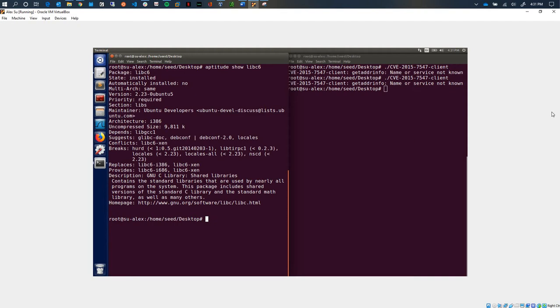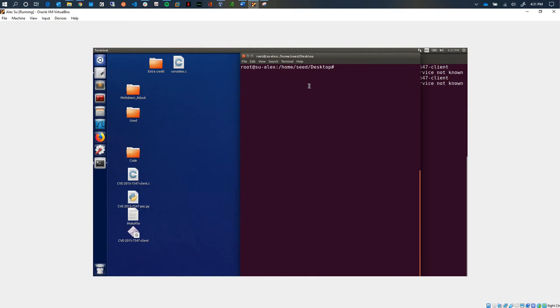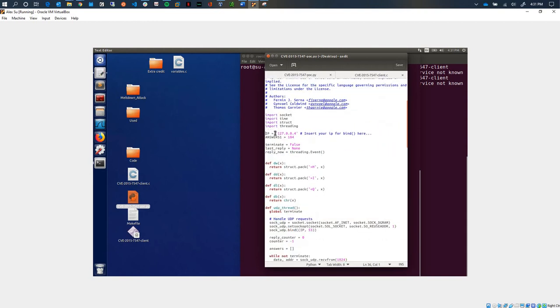After we check the version, let me clear this again and change the IP address. As I mentioned, to connect between the server and the client, we need to have the address correct. As you can see right now, I have the IP address set as 127.0.0.4. Initially, I had it as 127.0.0.1, but that might not occur for you.